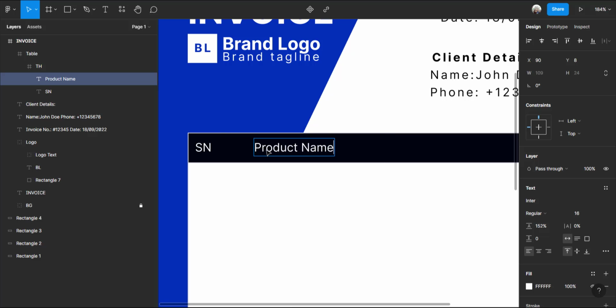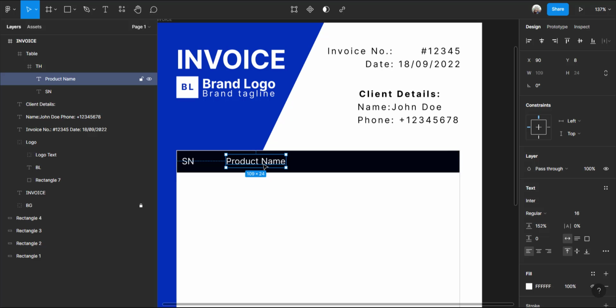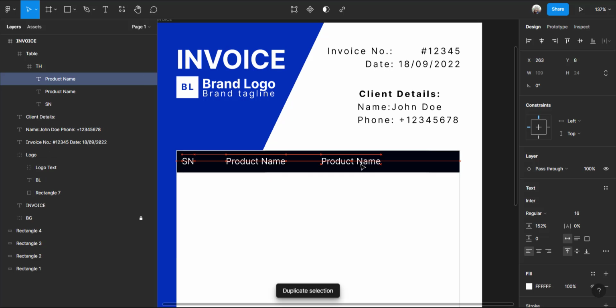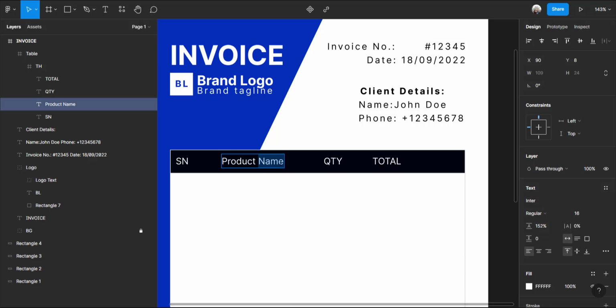But in my own case, I'm going to be using product name. Then after product name, I need quantity, QTY. Then I need total, all caps. Product name.